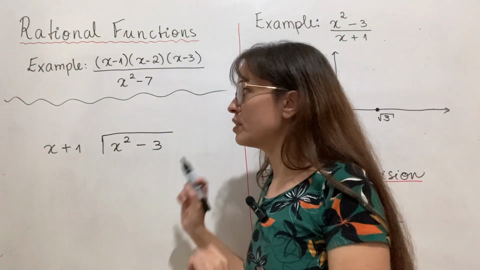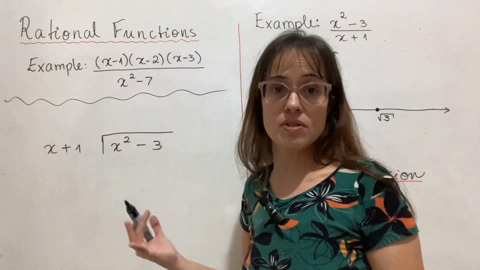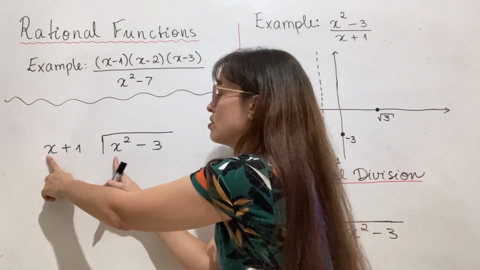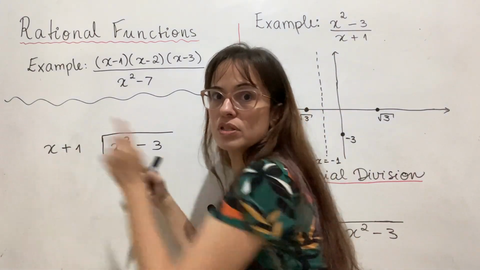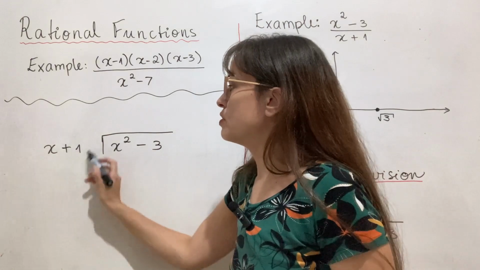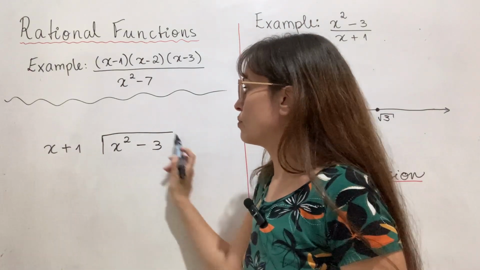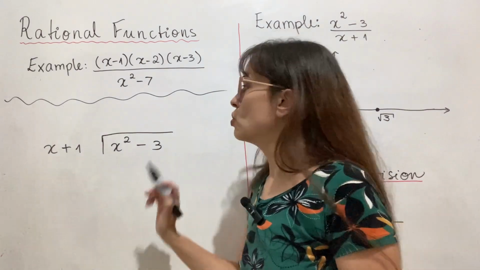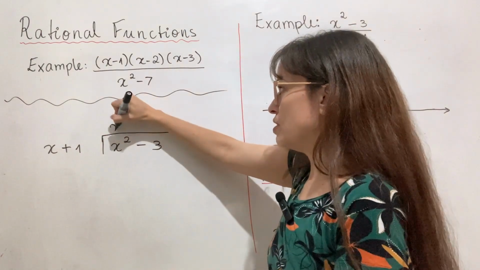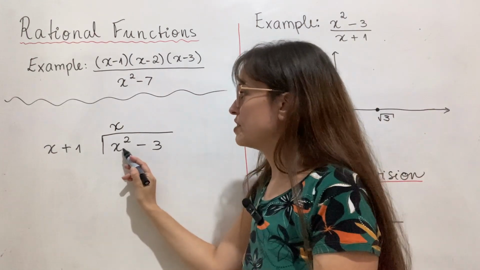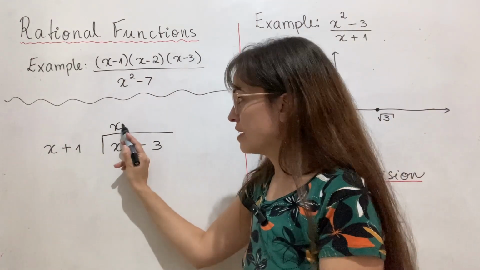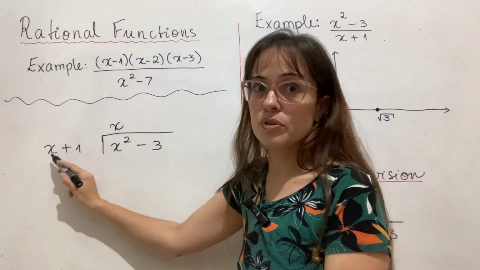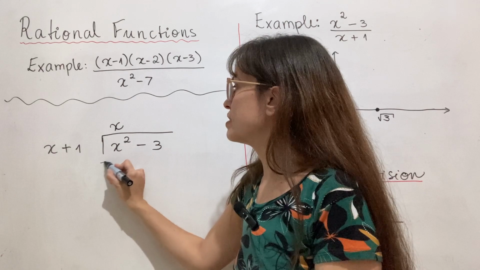You have to always follow the same process as if you were just dividing numbers, but always focus just on the first term of both things that you have, okay? So it's not this whole thing going into this whole thing, but just the x going into the x squared. So the result is going to be x, because x squared divided by x is x. And then you take the x multiplied by the whole x plus 1. Now you take the whole thing and you subtract it here.